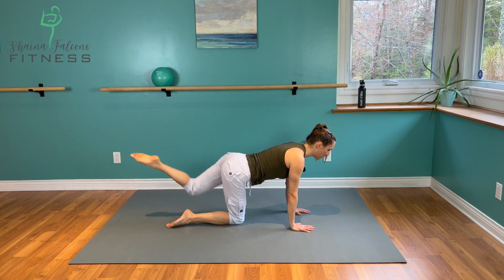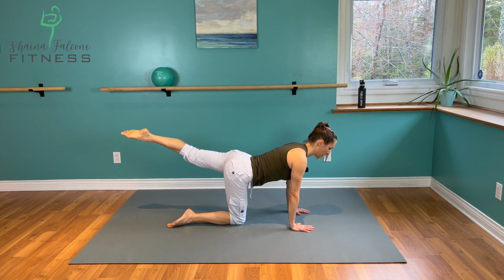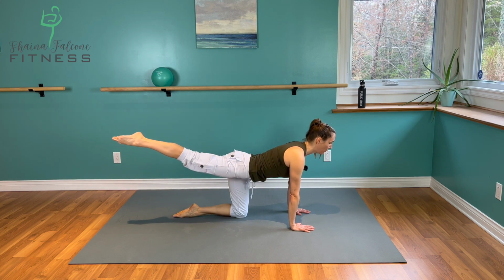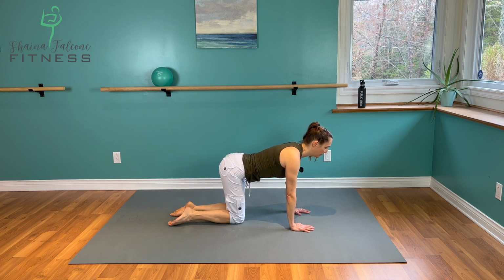Woo, so same thing. It's not gonna be the whole same series. We're just starting off with the same move. Now, I want you to just bring your attention to your lower back. If it feels like it's sinking, I want you to push the floor away. I want you to lift through that lower back. Pull it in. Strong center is what we're after.